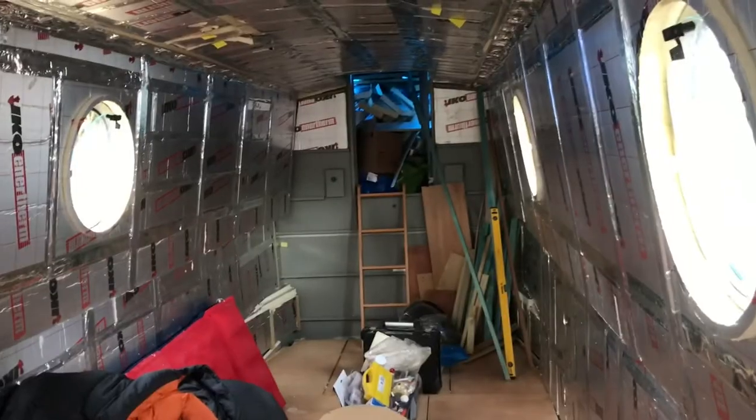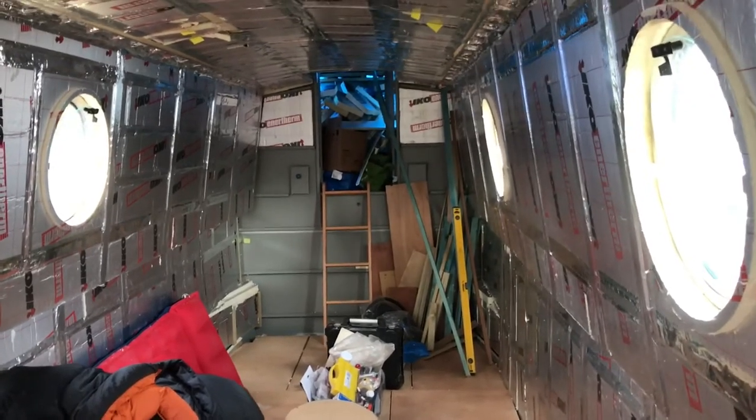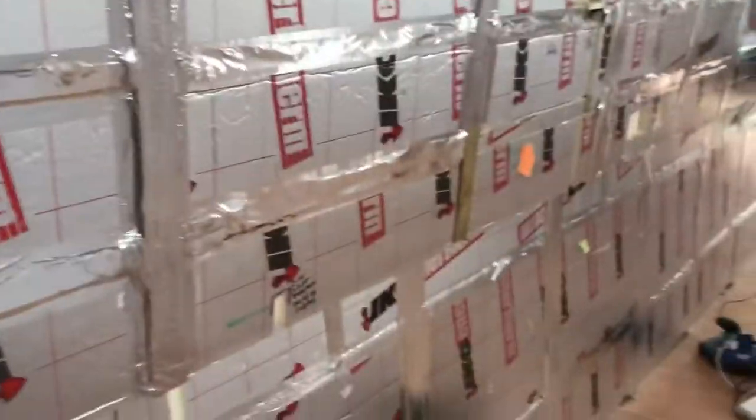It's quite dusty. The point that I never thought would come over the last few weeks has finally come. I think I've actually finished the insulation. There's an asterisk on it. I haven't finished the insulation because, as I mentioned several times, I have to do the bulkheads. But otherwise, it's done.